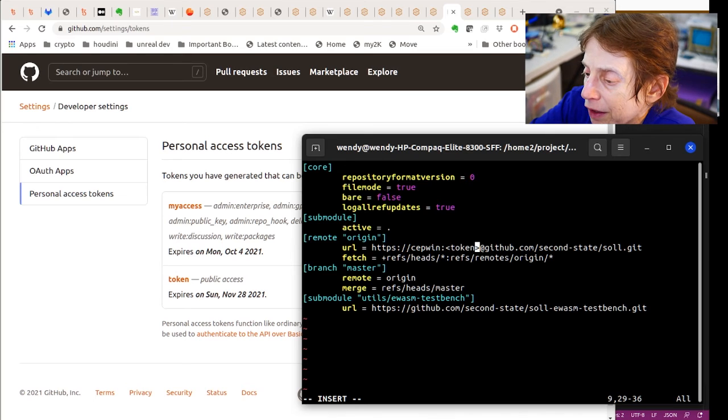And then I found this where you put it right in your config file under your .git directory. And any project you're using GitHub in is going to have a .git directory.